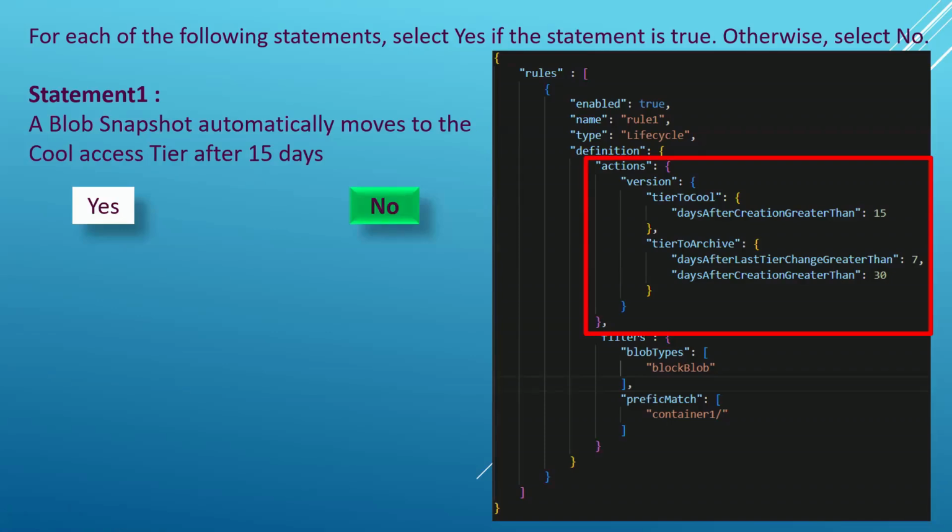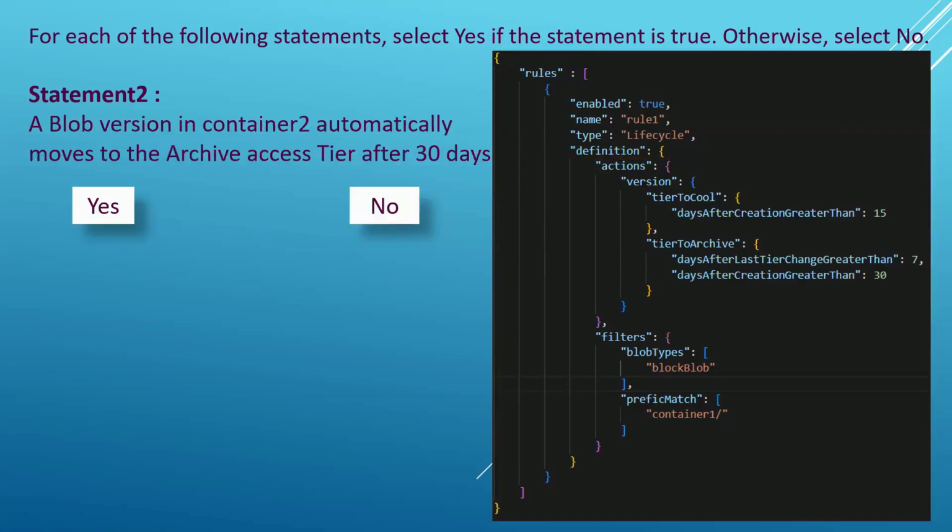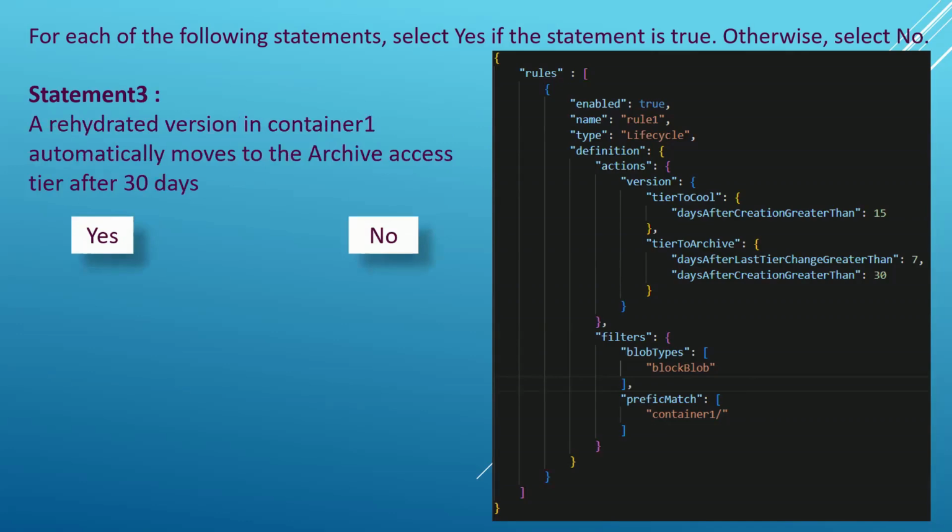Let's look at the next statement. A blob version in container2 automatically moves to the archive access tier after 30 days. For this case, focus on prefix match, and this lifecycle management policy is applicable to container1 only. So again, an incorrect statement. Let's look at the third statement.